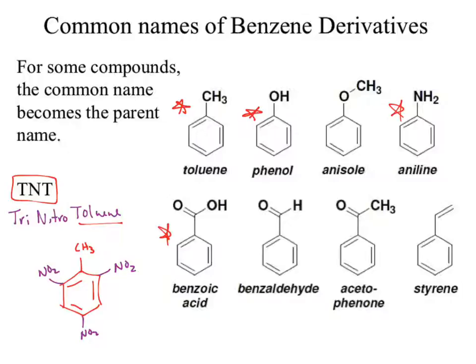Anywhere you put the methyl group is still the same if you label it 2, 4, 6. But I could have put the nitro over here. That's going to be a different structure. Or I could have put that last nitro over here, so it's going to change the numeric arrangement of it. Why do we get 2, 4, 6 being the most common form of where we could place those nitro groups? That's a question we'll ask probably next week. Hopefully Wednesday of next week we'll start to talk about that. So that's the basics of our nomenclature.